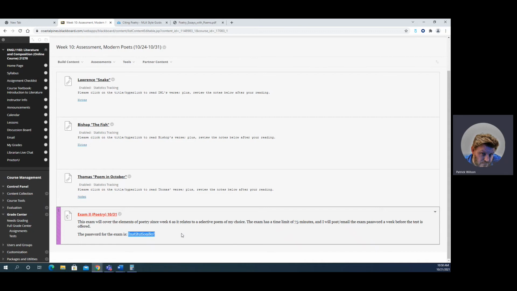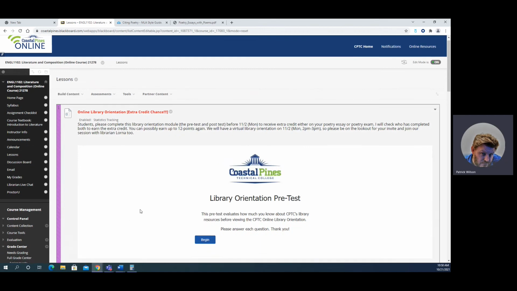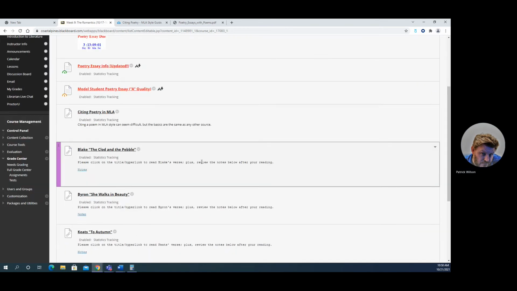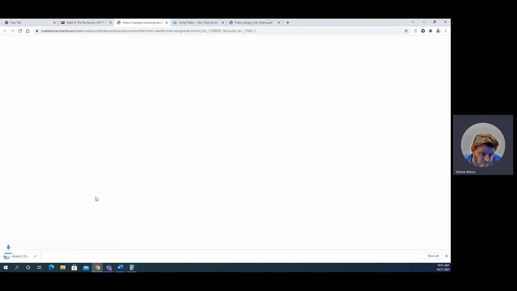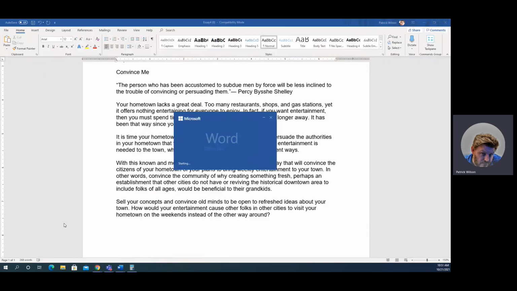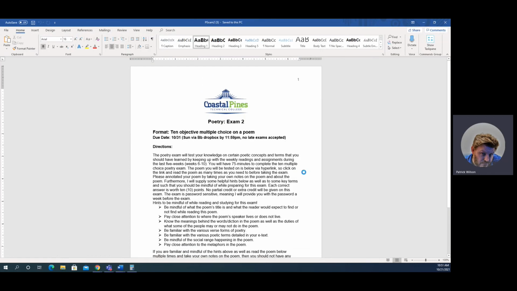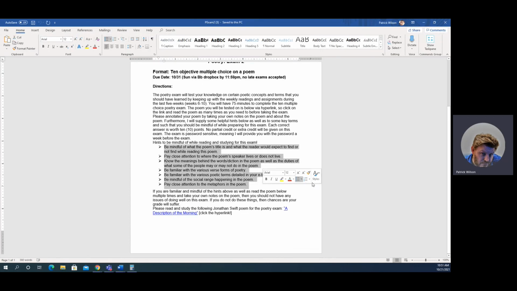The exam basically covers some of the poetic concepts and terms that you should have looked at, not only in your e-text, but also as you're reading the 3 poems that we have each week and the notes there too. If you looked at that email or the information about the exam, which I've been moving from week 6 to week 7 to week 8, I give you some hints to be mindful of. And I'll actually give you the poem in advance.